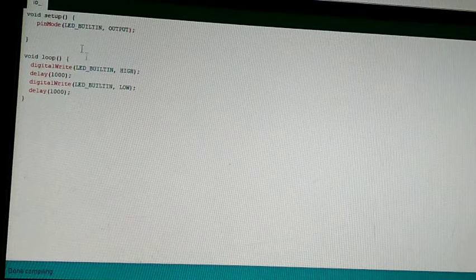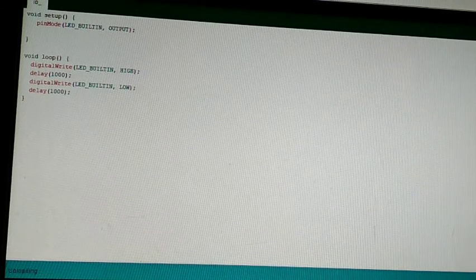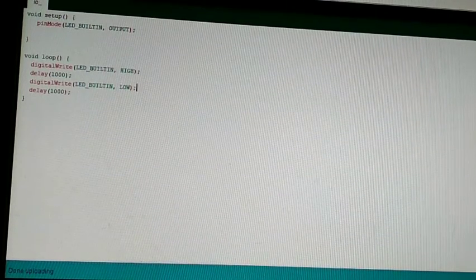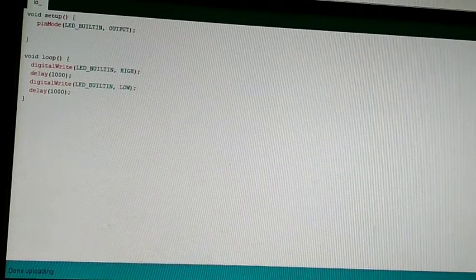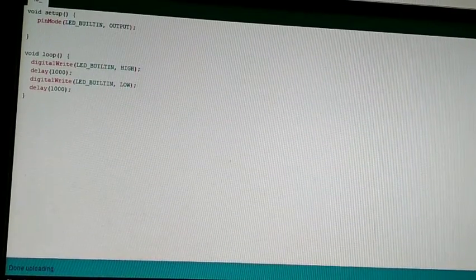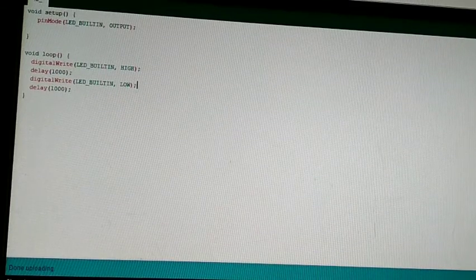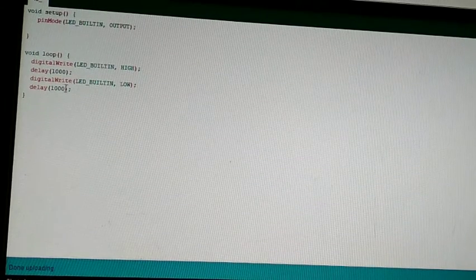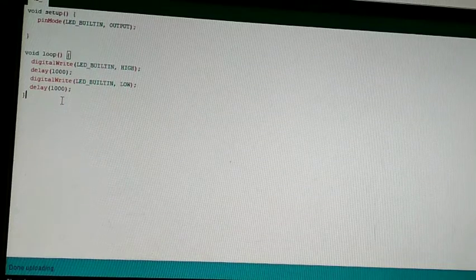Then after compiling, go to upload. When you start uploading, it will compile again and then upload, where the TX and RX pins on your Arduino will start blinking, and then the code will be loaded onto your Arduino board. Then we'll have the light blinking for some time. This can be controlled by changing the delay in the code from 1000 to 10,000, and the delay you want can be set easily by just changing the numbers.